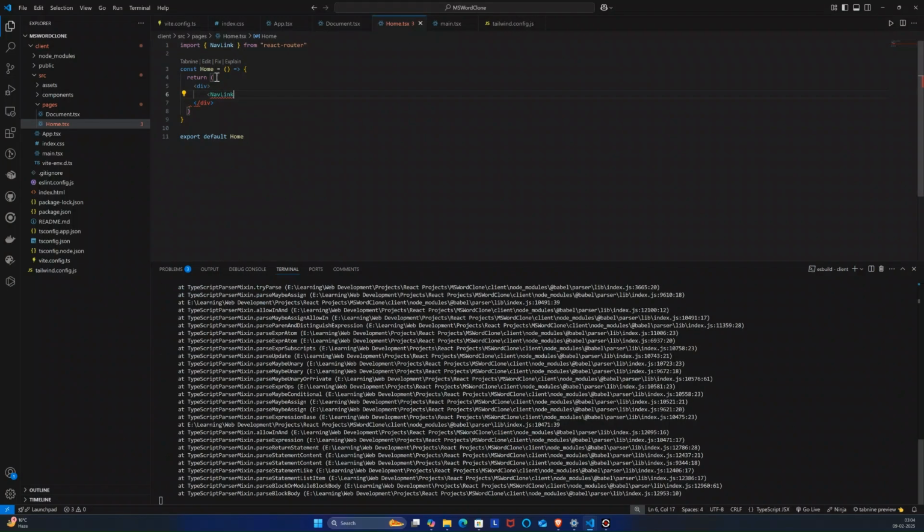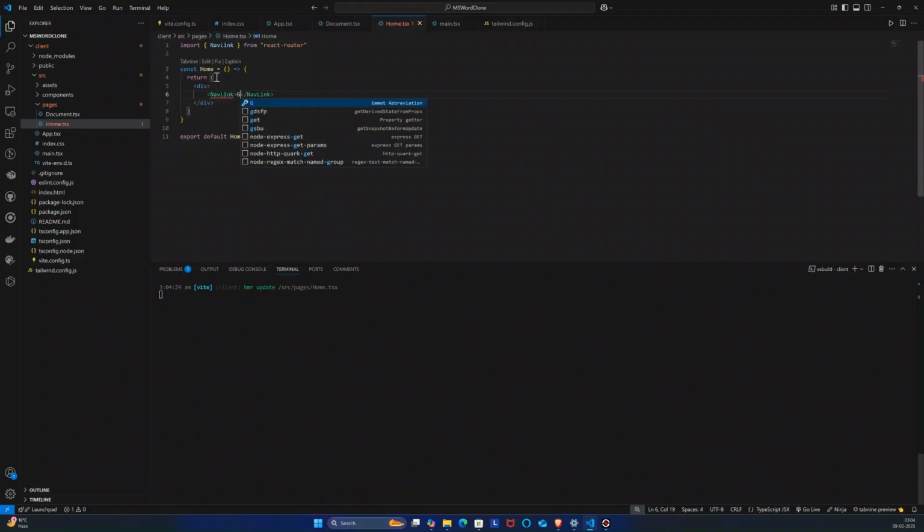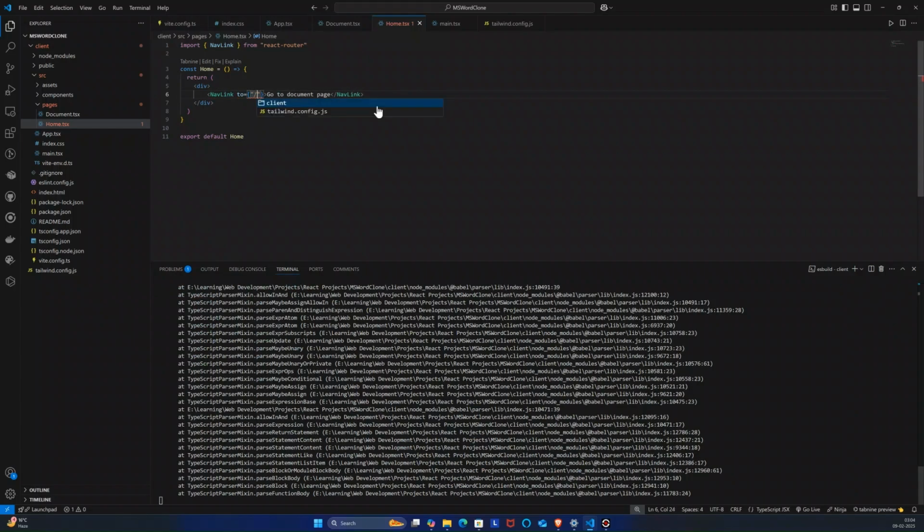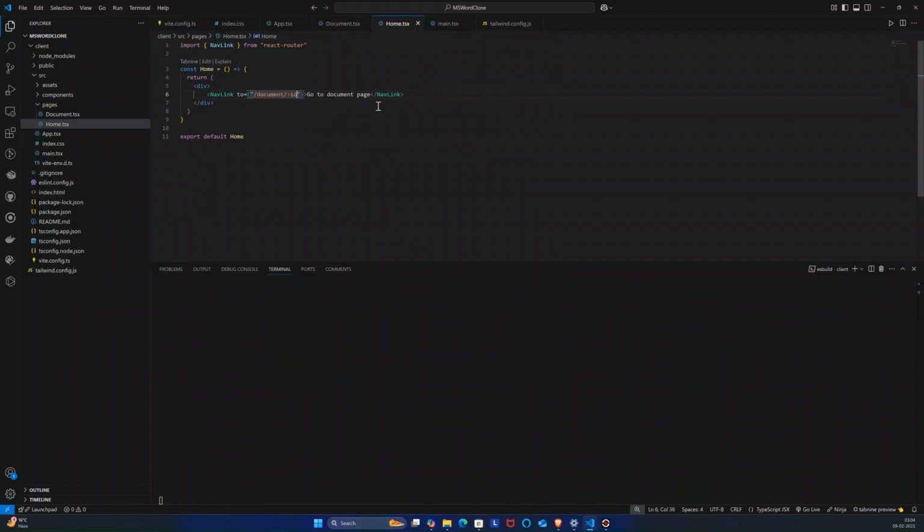I will be adding go to document page, and here to /document/ID, let's say 1 2 3 4 5 6 whatever. You see this document page has opened.